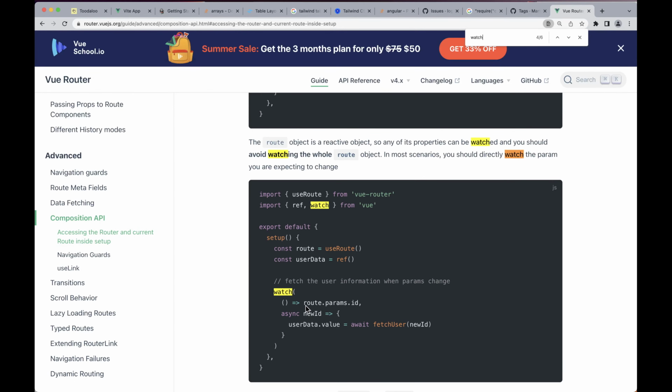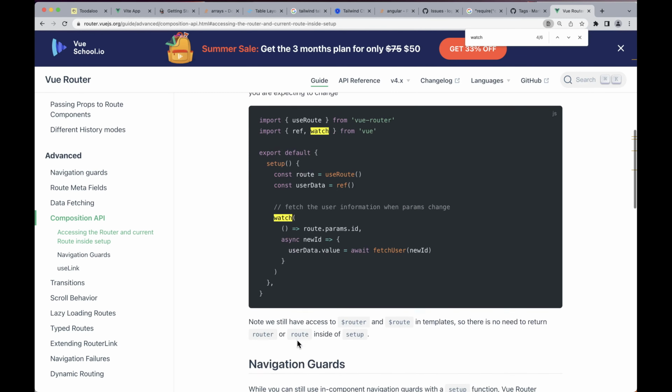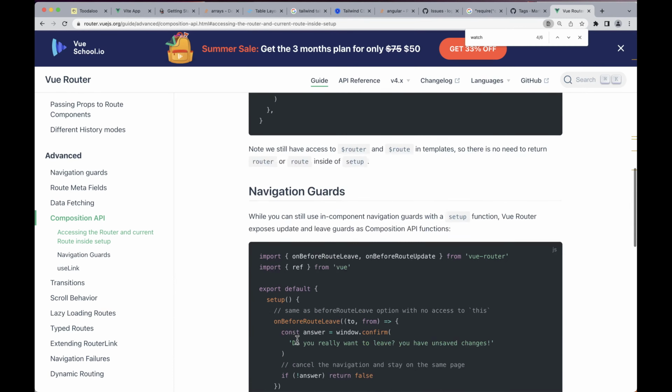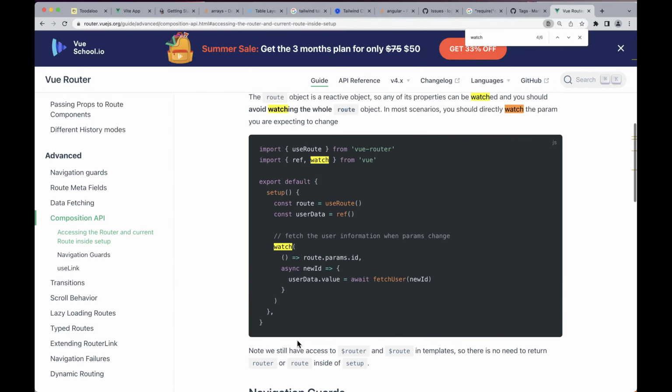And the way we do it is like this. So we watch certain params. I wonder if I can just do all params.